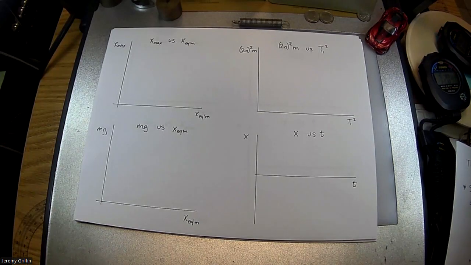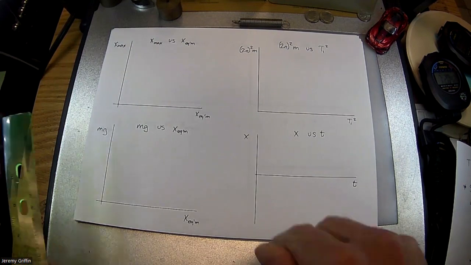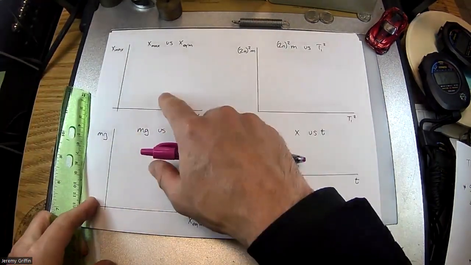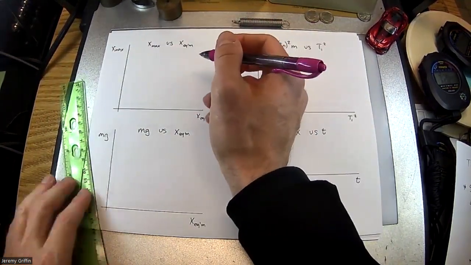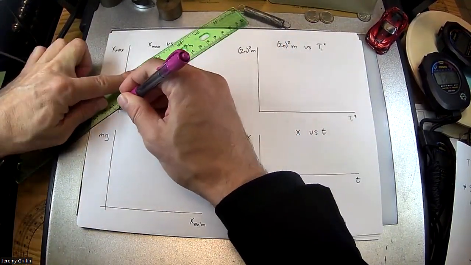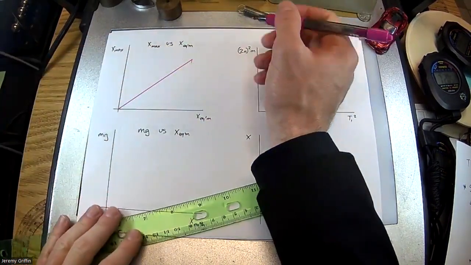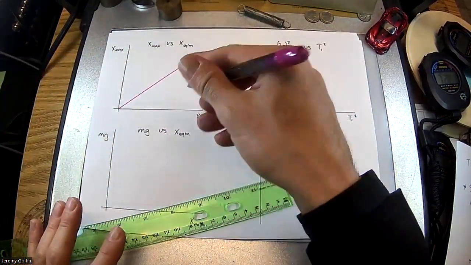We're in the last few minutes of class, so I want to go over the ideal solutions to these one by one. So, maximum versus equilibrium stretch length. What does your graph shape look like for this one? Yeah, should ideally be linear. Hey, guys, don't just blind copy this.